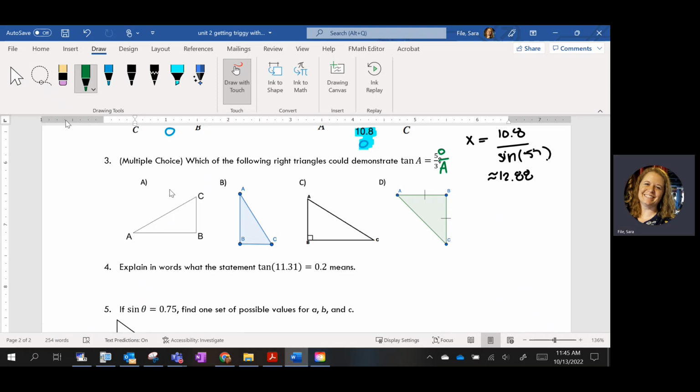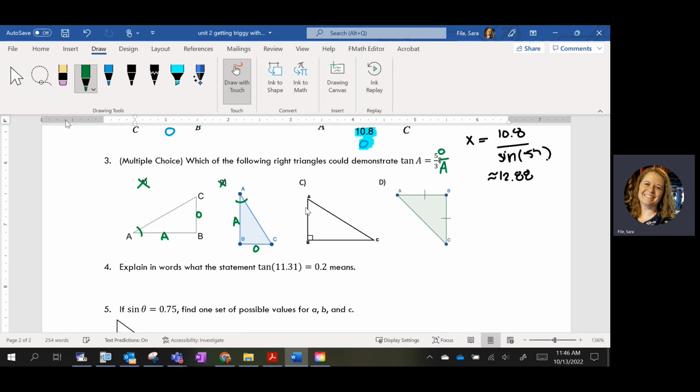So what we're looking at here is from angle A, because it says tangent of A, this would be the opposite and this would be the adjacent. Does this picture look like it would represent the O being a 5 and the A being a 3? No. In this picture, O looks smaller. O needs to be bigger because 5 is bigger than 3. So A does not look like it could represent that. What about B? The side across from this angle would be the opposite, and this would be the adjacent. This one looks shorter as well, doesn't it? So that doesn't look like a good representation of that.